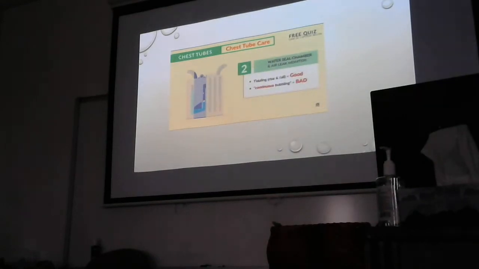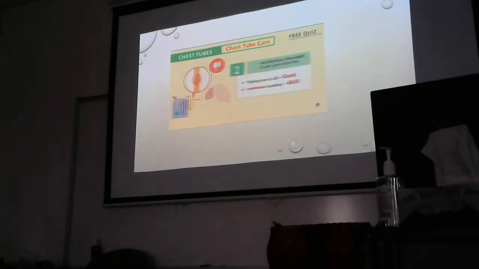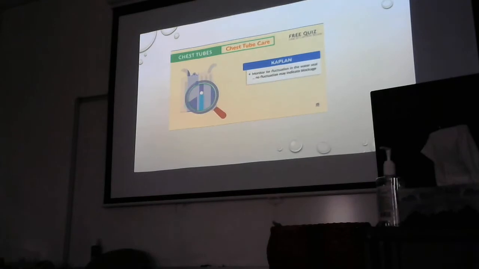So if we no longer see this tidaling, those fluctuations up and down, again, it could mean 2 things. Either the lung has fully re-expanded, as ATI stated here, which is good news, and we can remove the tube. Or the bad news, we don't want this. It could indicate that a blockage, like a blood clot, is stuck in the tube, or maybe there's a kink somewhere inside the tube.